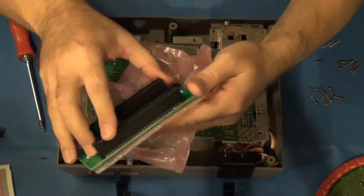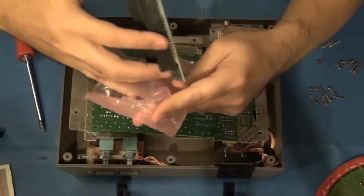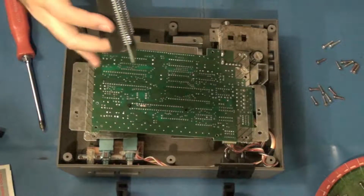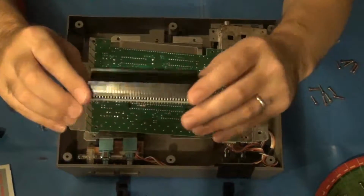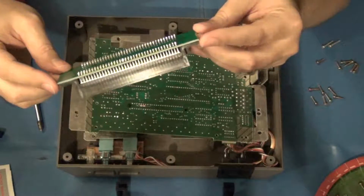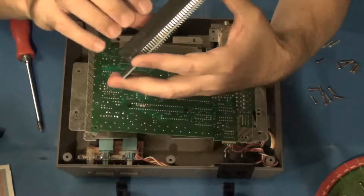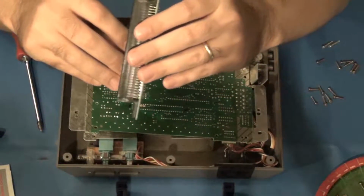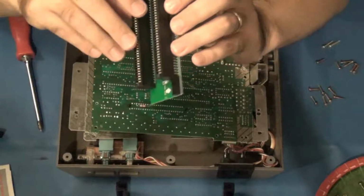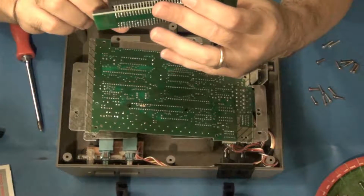All right, here is the new interconnect board. Here we are. More trash. So here's the interconnect board. Pretty simple. It's actually a really ingenious design. It's just a large PCB with the two replacement 72-pin connectors, and these are not old stock. These look to be complete new replacements. I'm not sure where they got them from, but yeah.